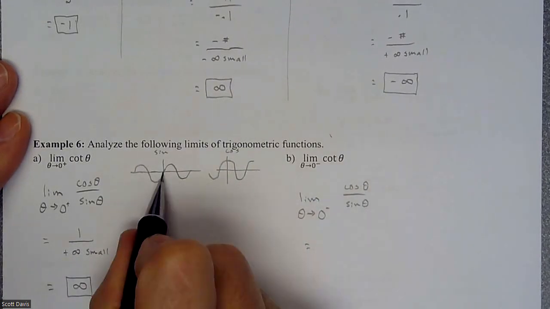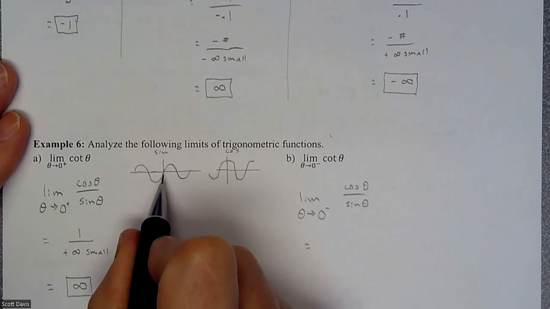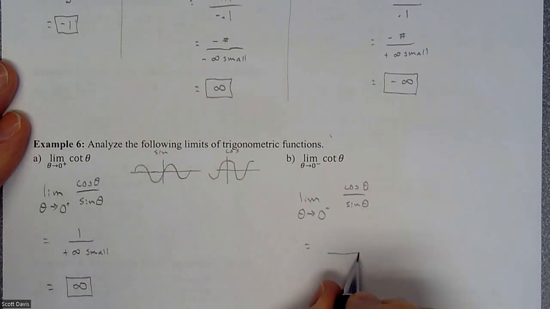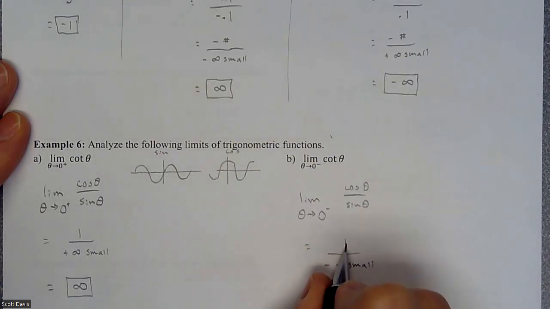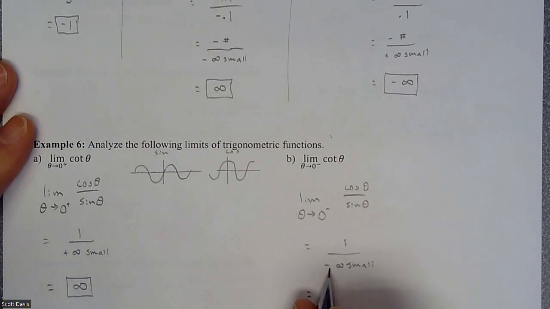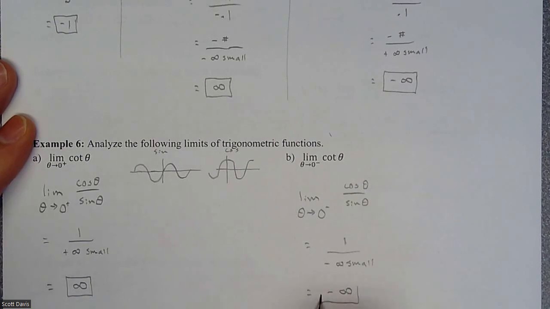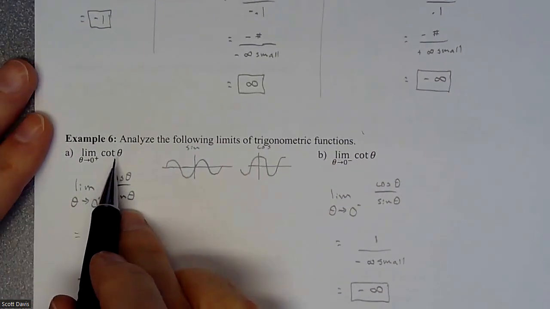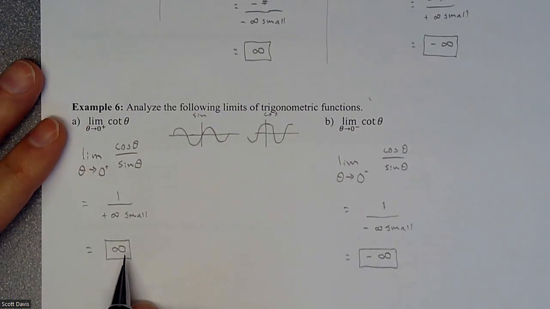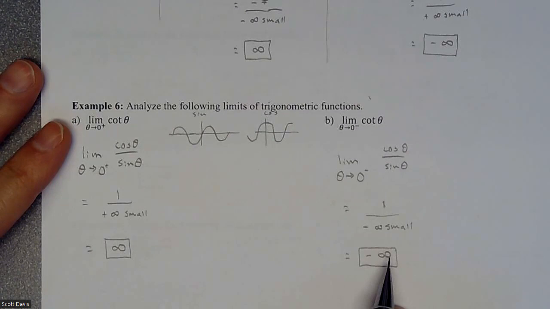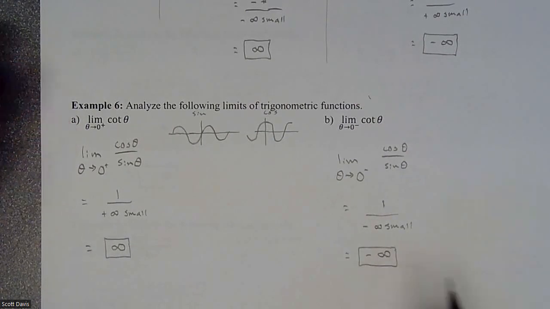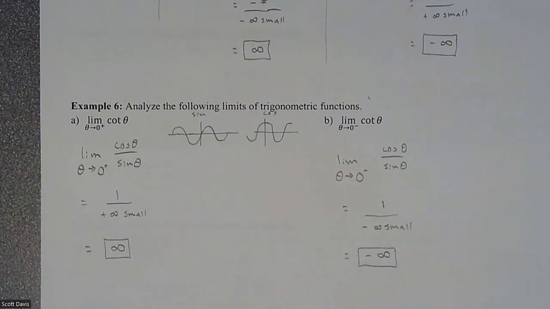If you are approaching 0 from the left on sine, you're getting infinitely small, but from the negatives, so a negative infinitely small. And on cosine, you'd still be approaching 1. So we're looking at 1 divided by a negative infinitely small, so it's a negative. 1 divided by something infinitely small is going to be infinitely large. And so if you were to actually graph cotangent, you would see on the right side an asymptote that goes to infinity, and on the left side an asymptote going to negative infinity. You could see that by graphing a cotangent graph. But we don't always have to graph. We can just analyze what's happening with the individual pieces.